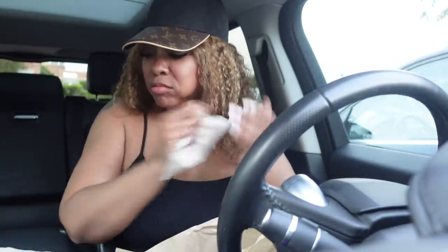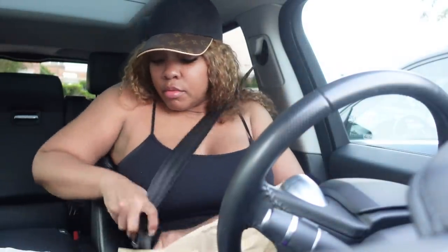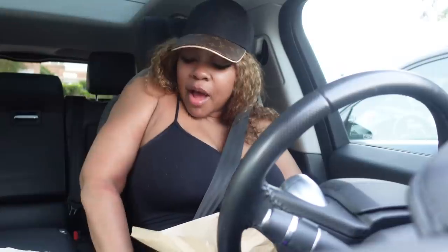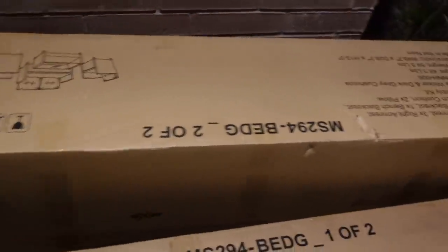Man. And then basic American cheese, that's a disappointment. If it didn't take me half an hour to get this, I would go back in there and exchange it for something else. Man, F you, Panera. It's my fault for looking at Kyla Shay's video. She said the drink wasn't that great. So I don't even know what made me stop and say, fuck it, I want to try it. Maybe it's going to be good for me. Like a dumbass.